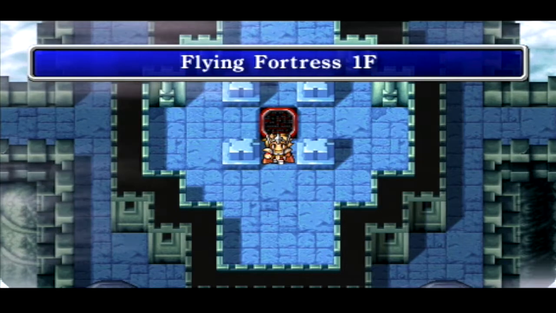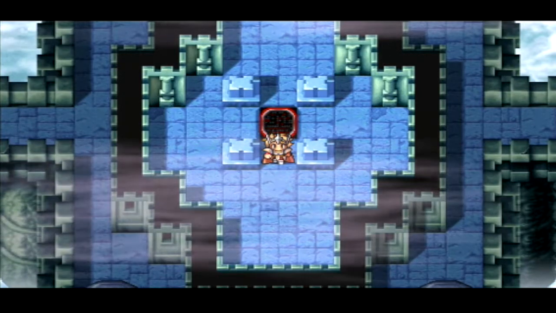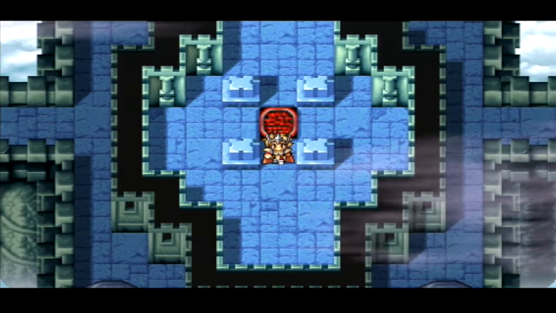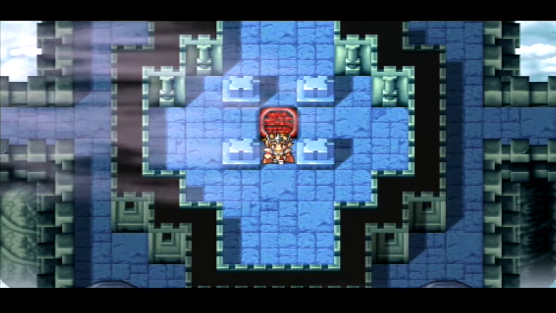And we're off! So we got teleported from the top of a tower on the land to a giant flying fortress in the sky. Yes, here we are in the Flying Fortress, the last of the 4 Elemental Fiend dungeons of the game. But we're gonna save that for next time on Let's Play Final Fantasy.